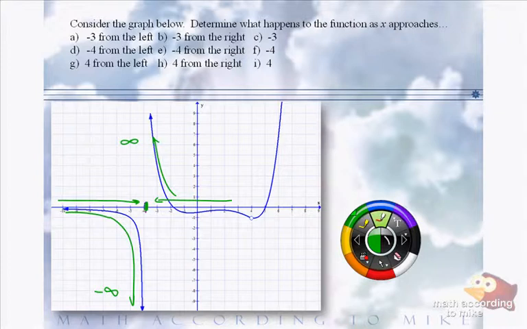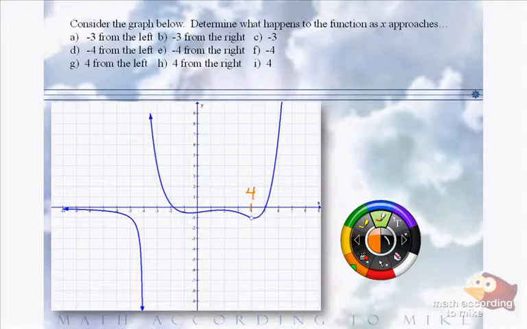So for the limit to exist, it has to approach the same value from both ends. Is that okay? Actually, as it turns out, even when you go to infinity and not negative infinity, it still technically doesn't exist because infinity is not a solid number. It just goes on forever. So you're asking yourself, where are the y values going as x gets closer to 4? So who's got an answer for part G?